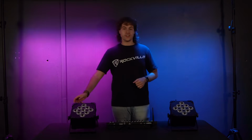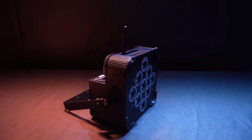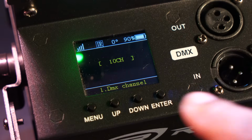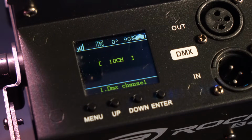You can also raise these antennas on top of your light to strengthen the signal between the lights and the controller. The next thing we're gonna wanna do is go to the settings of each of our lights, go to the DMX channel menu, and select whether we want the lights to be set to 6-channel DMX mode or 10-channel DMX mode. This will help us determine how much control we have over our lights through our controller, and it just depends on what we want to achieve.